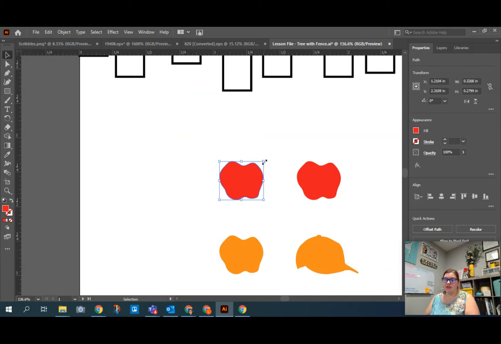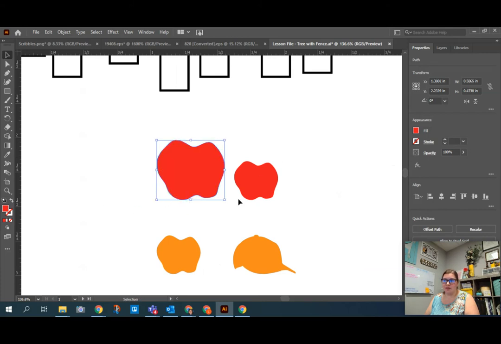This time when I resize the apple, I can click on the corner and hold Shift on my keyboard, and this works not only in the Adobe programs, but in Google presentations and docs, Word, all those kinds of things, to keep it proportional as I drag outward. So even if I drag all the way over to the right over here, it's still keeping it proportional as I resize that apple. Okay.